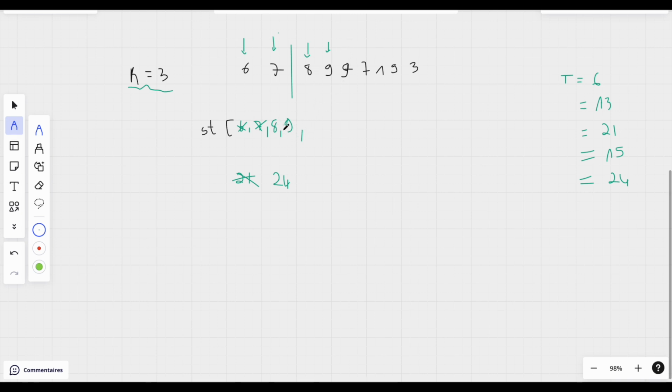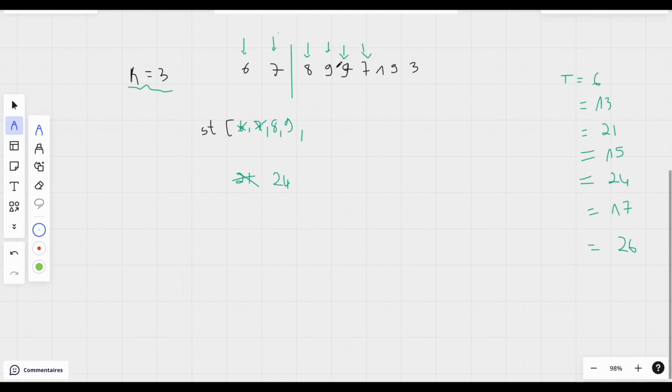So now the next element we are adding is 9. 9 is already in our set, so after adding 9 to our set, we are still going to remain with 8 and 9. But here what is important is that we need to remove the 7 first, which gives us 17, and then we add the new 9. 17 plus 9 gives us 26. But unfortunately with this 26 we have a set length of 2, so it's not a valid solution, and we keep the 24. Now we are moving to the next guy. It's a 7.